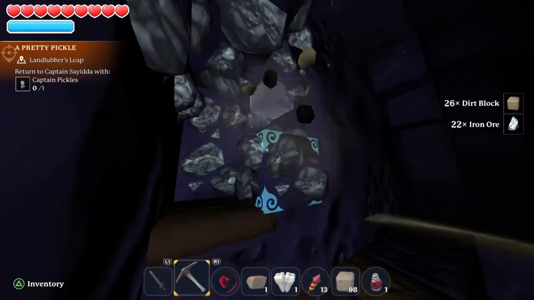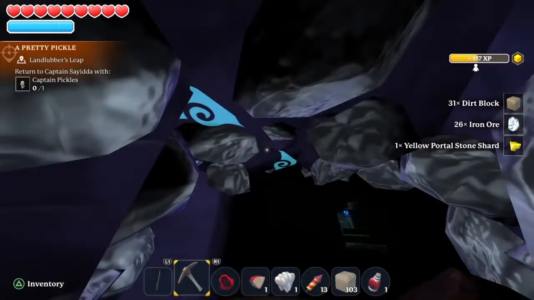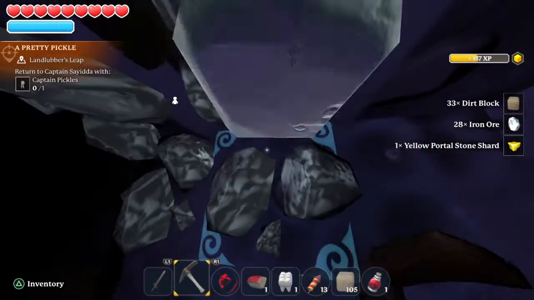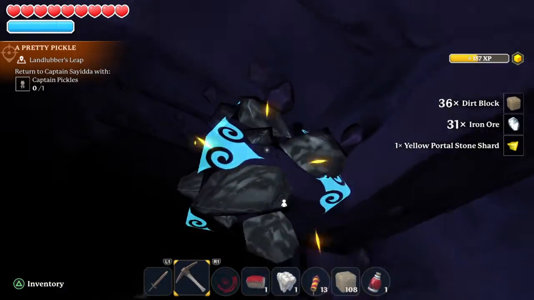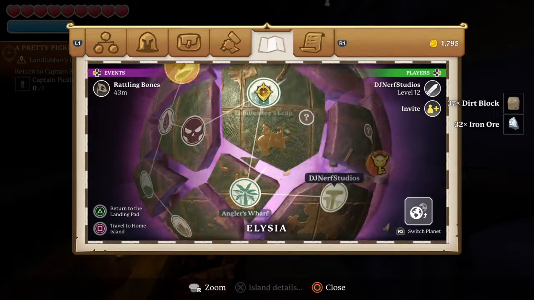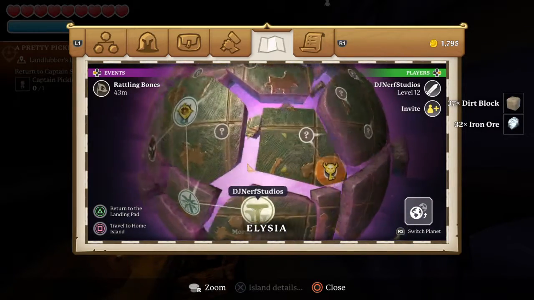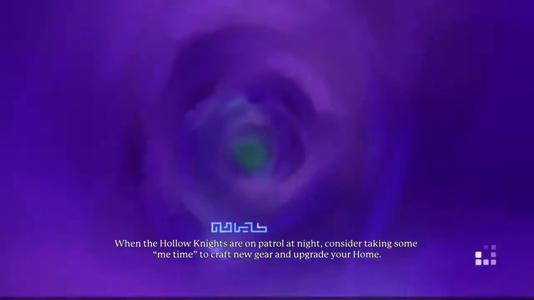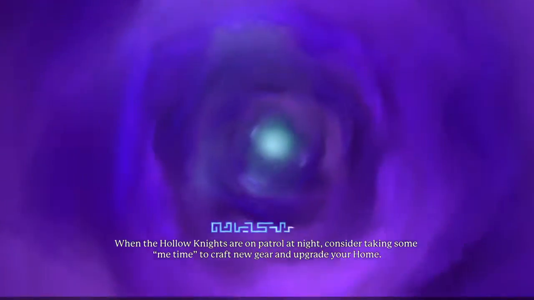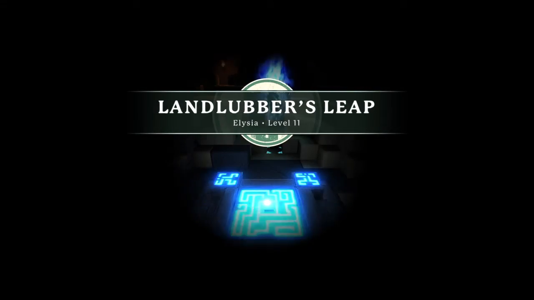I swear Land Lover's Leap was the place, but maybe not. I think I know somewhere that would have it. So let's go ahead and go over to Land Lover's Leap. And if this place doesn't have it, the place after Land Lover's Leap, then I'd just like to find basalt. Once I get a ton of that, I should be good to go.